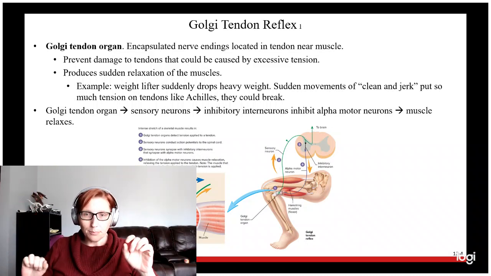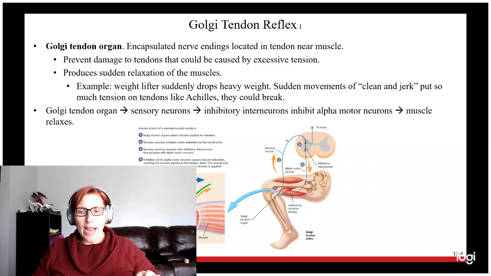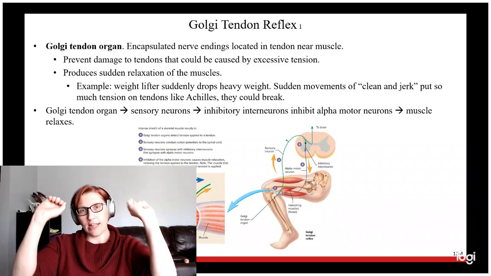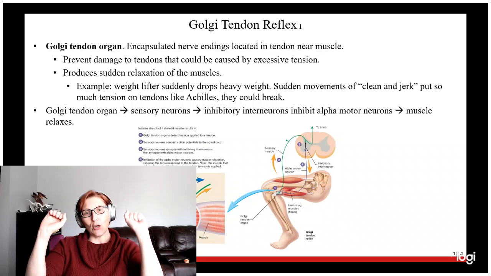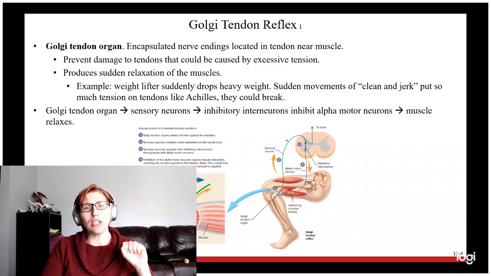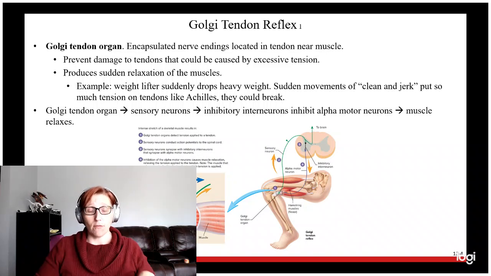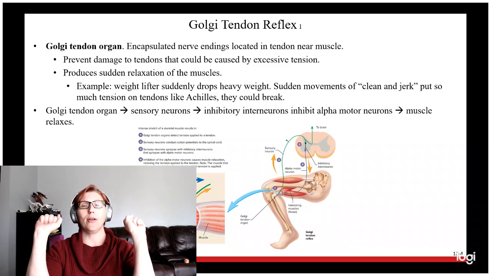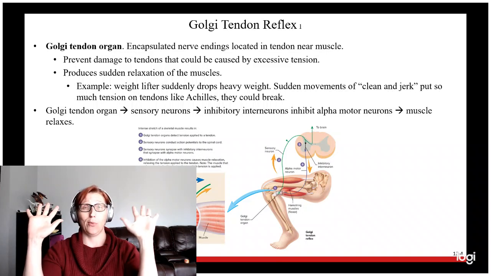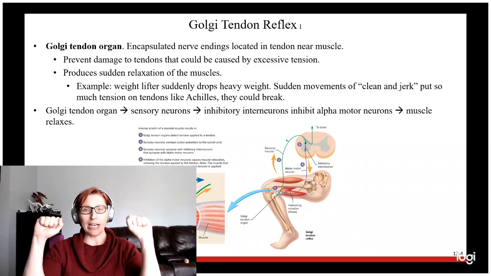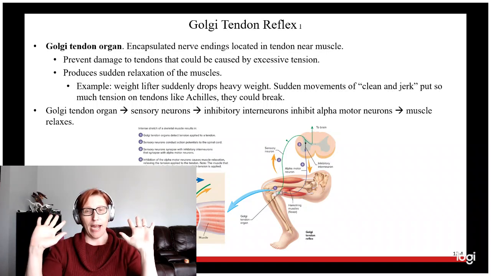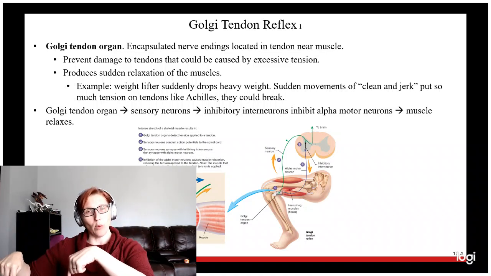So here's the thing, and this is a really cool reflex. If the weight is too much, if during that shift where they pick up the weight and they step forward, if they lean back too far, they can put way too much tension on their Achilles tendon. And you know where that is, right there near the ankle at the very back of your foot. So if they step back too far and put too much tension on that Achilles tendon, their hands open, which I think is really cool. So your body literally is forcing them to get rid of the weight by snapping their hands open because they could rip their Achilles tendon.